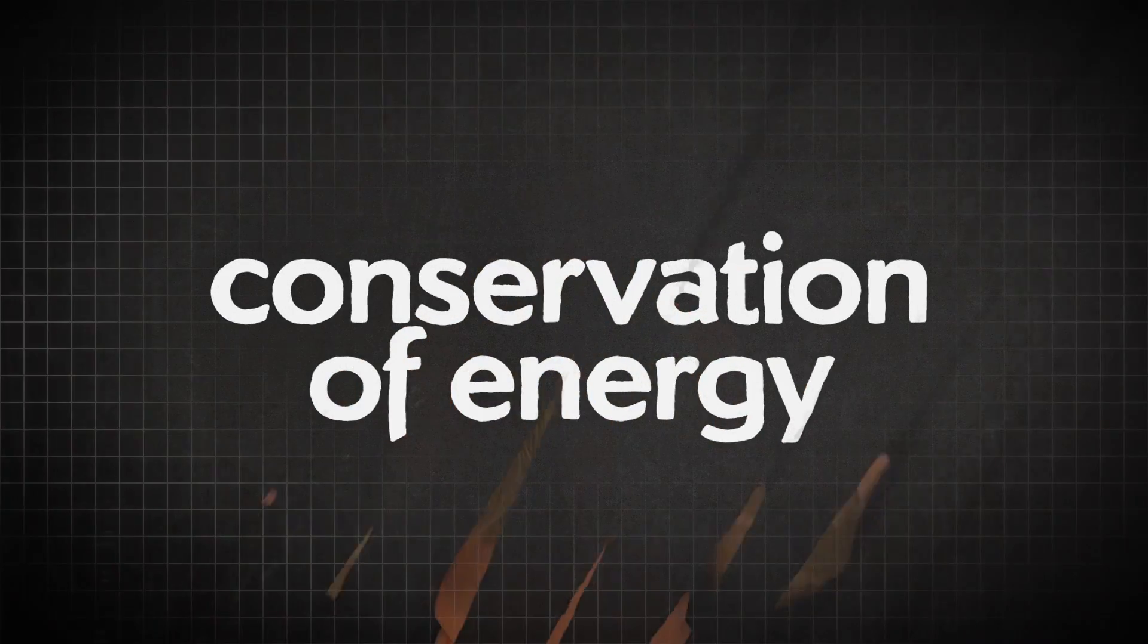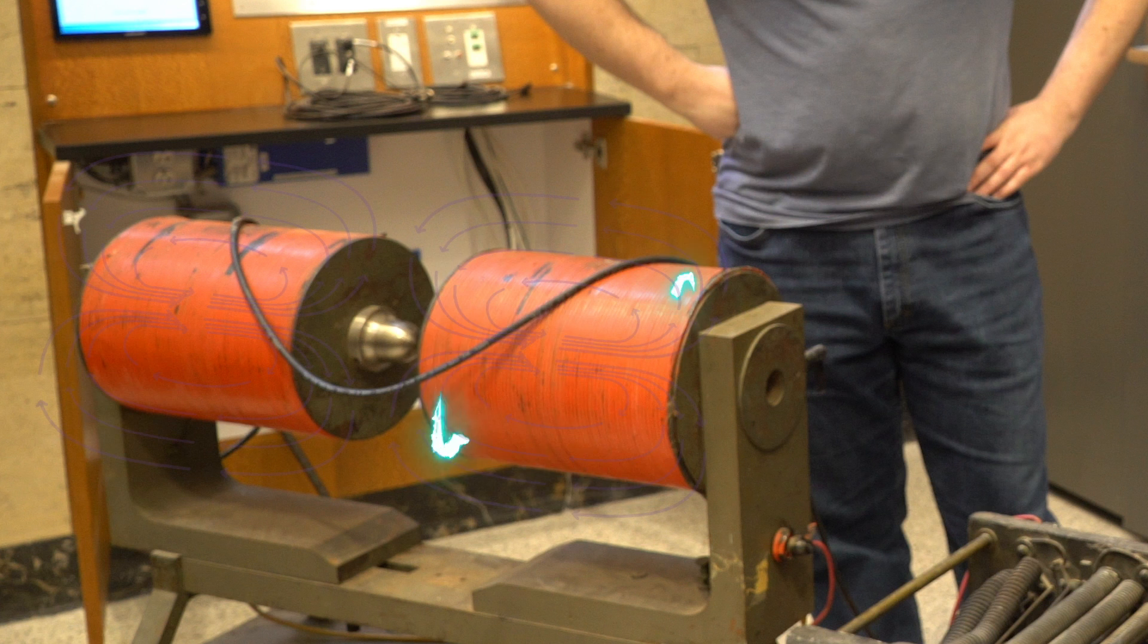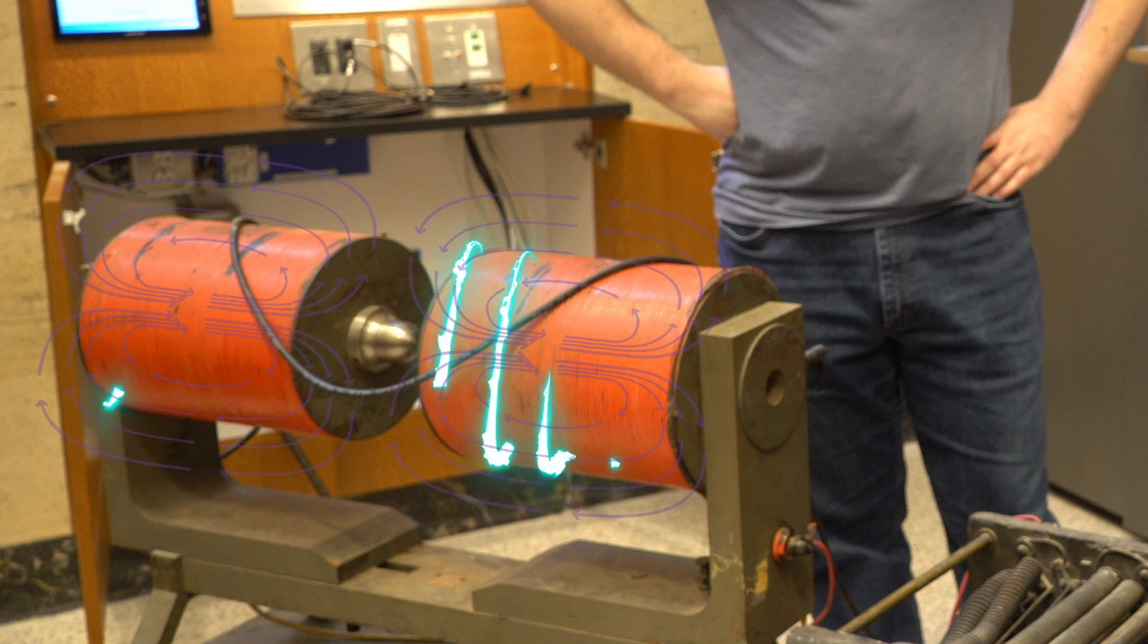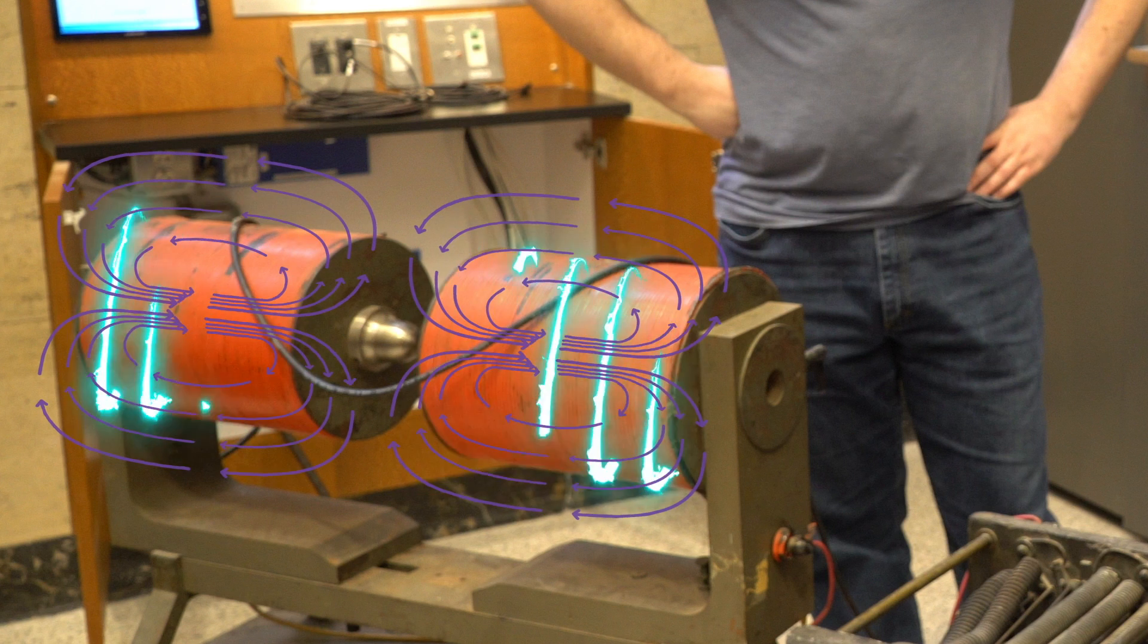Now, the best way I can find to understand it is that it's kind of like a conservation of energy. When you run current through the inductor, it builds up a magnetic field. And it took energy to create that magnetic field. So the magnetic field is storing energy. When you turn off the current, the energy can't just disappear. It has to go somewhere. Energy conservation. Yeah, that energy doesn't just disappear. So it goes into a flowing current that ends up raising the voltage.